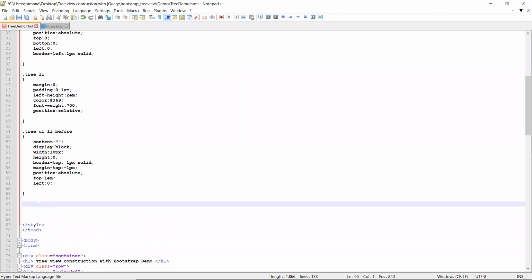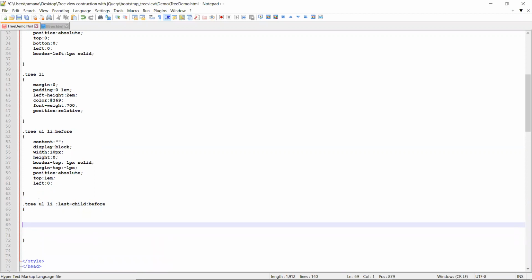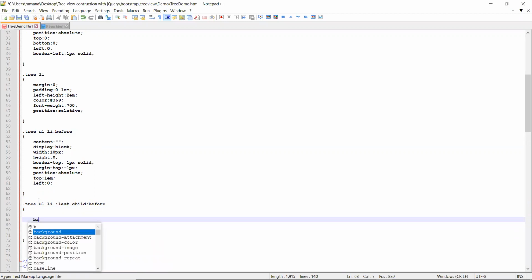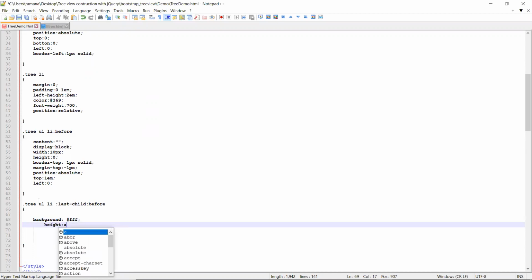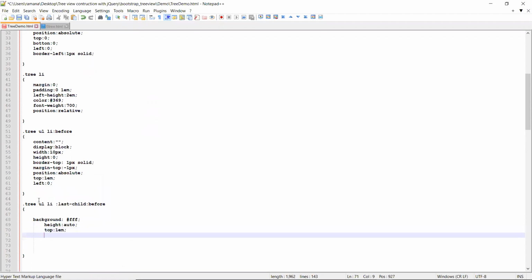After adding this before, add the last child before, background, top 0, bottom 0.